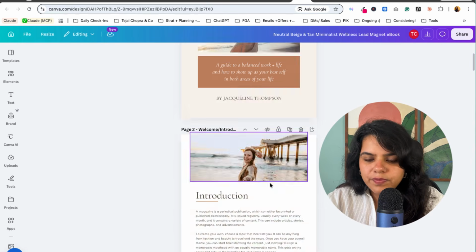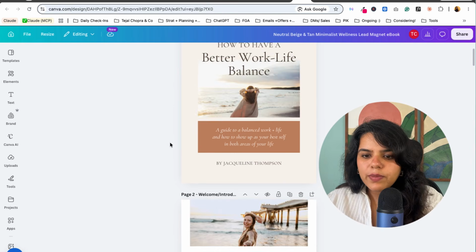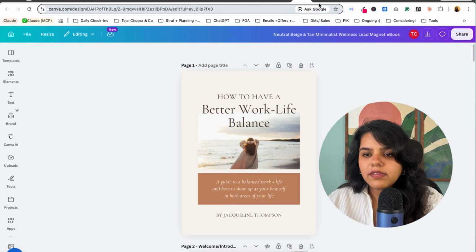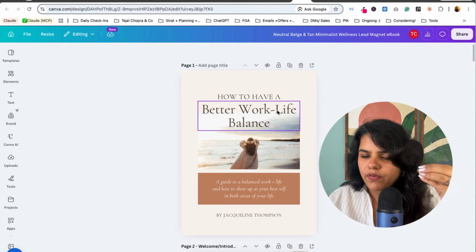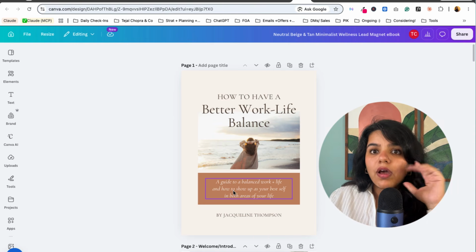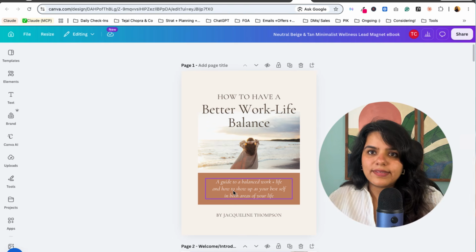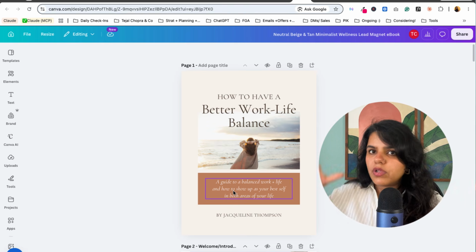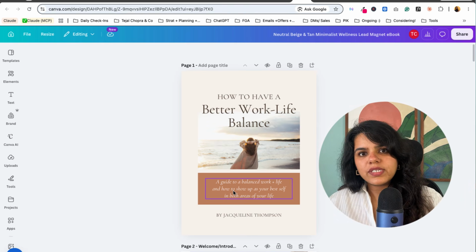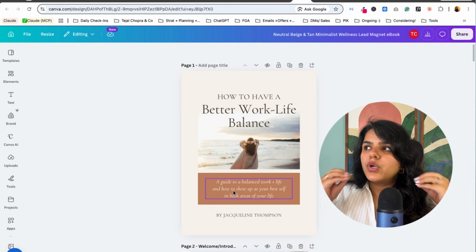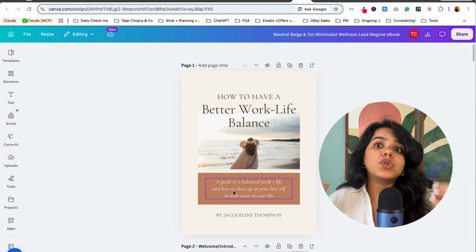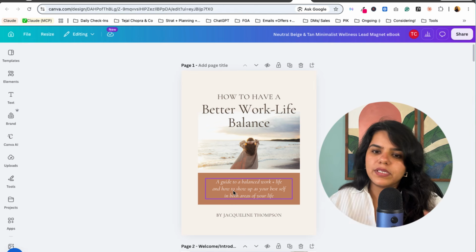One is this. For this ebook, I'm going to pick this one rather than this one because it looks like kind of a scrapbook. I want something that's even more of an ebook, and I'm going to edit it out right here, which is the next step of this video, wherein I pick all the finalized information, choose a template, put all the information in my template, my design template, to ensure that my final product is also beautiful and aesthetic and pleasing to the eye.